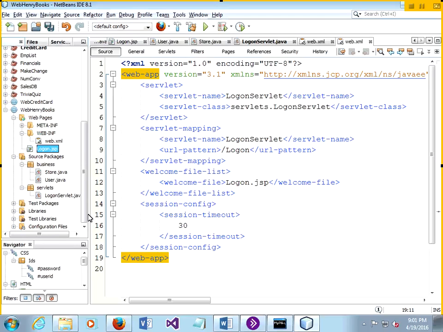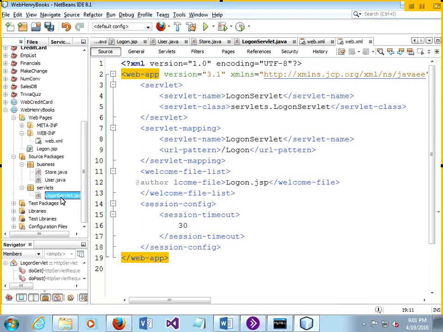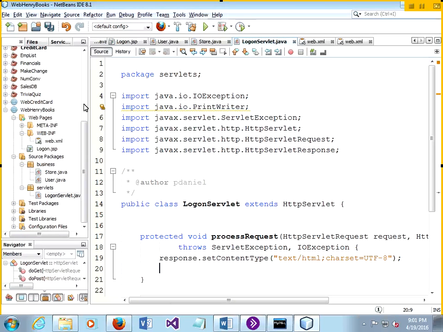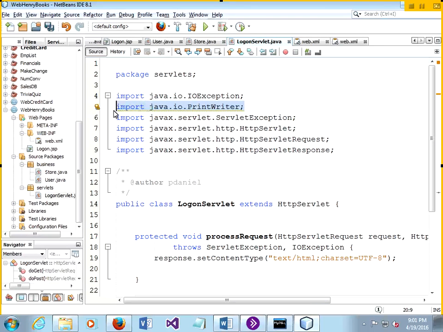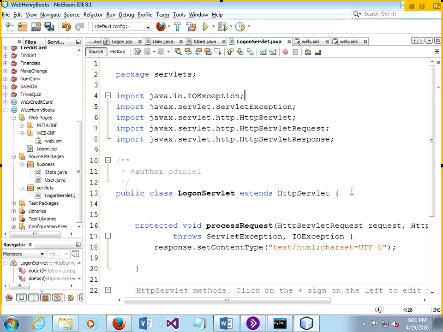Question? Problem? Oh, yes. But that's where we're headed now. We're headed back to the servlet. Oh yeah, we don't need the PrintWriter anymore.